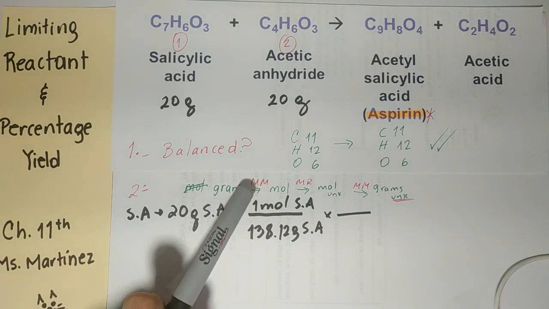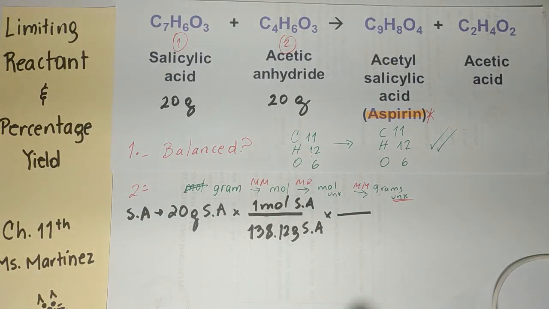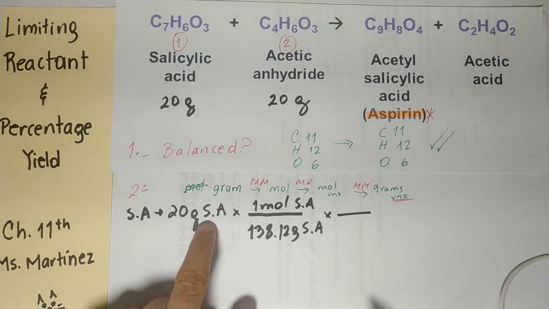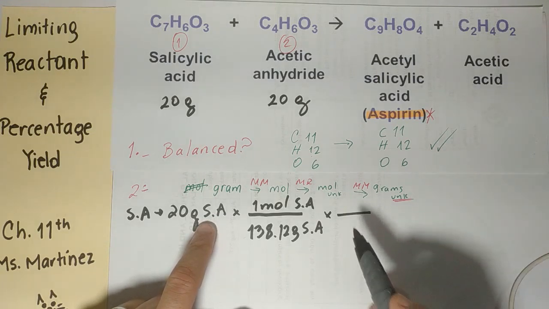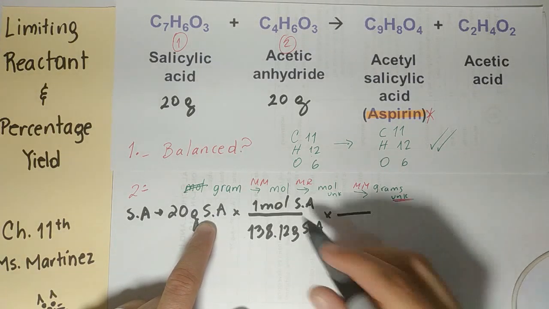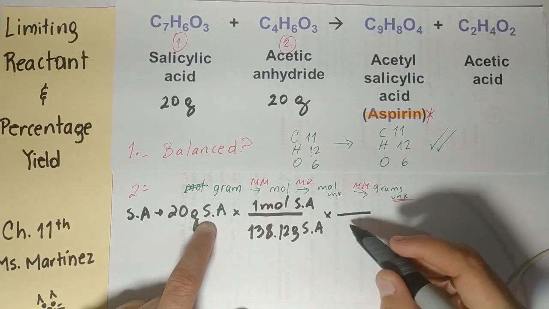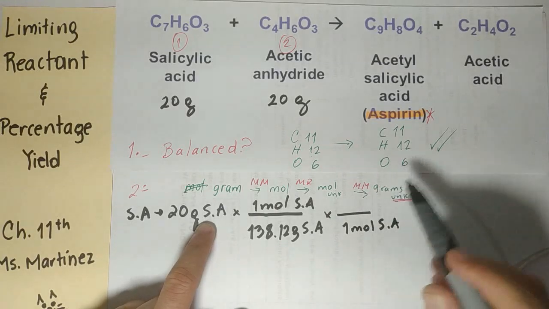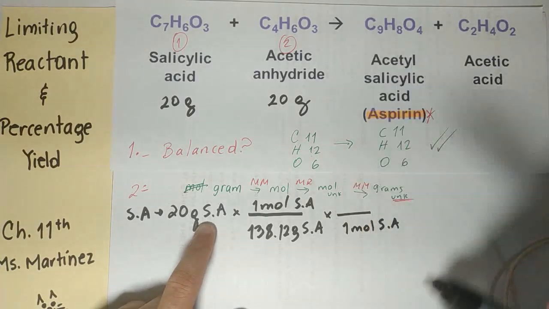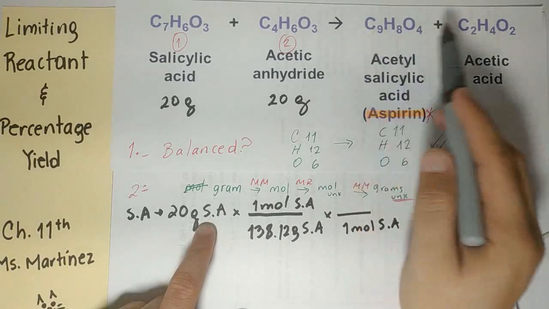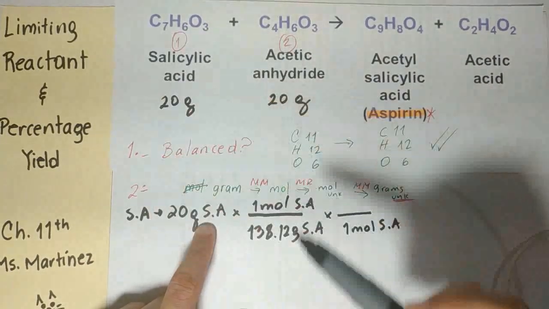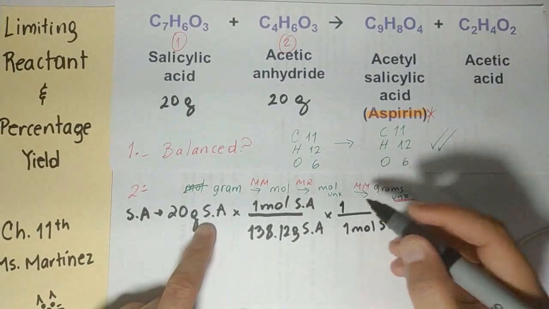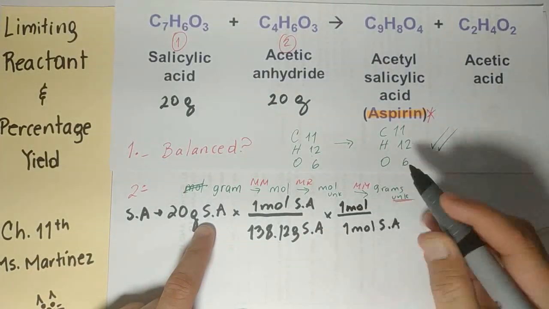Now, we already used the molar mass, now we're going to use the molar ratio. Molar ratio between what? The unknown and the given. So, the given is salicylic acid, the unknown is aspirin, so the given, you're going to write it on the bottom in order to cancel. So you're going to write 1 mole of salicylic acid gives you how much aspirin in total? As we don't see any coefficient, we could say that everyone has a coefficient of 1. So this is going to be the molar ratio, 1 mole of aspirin.